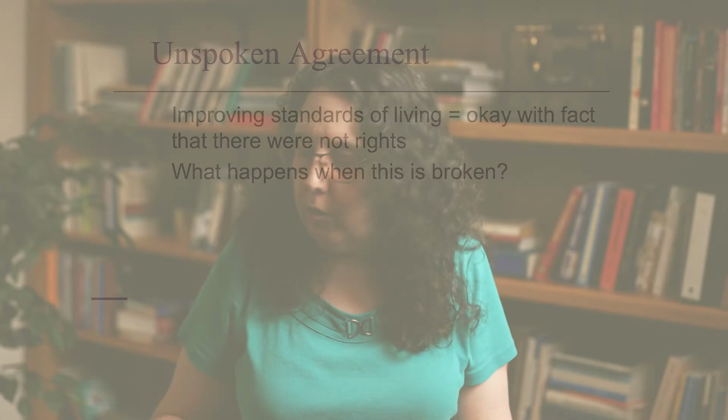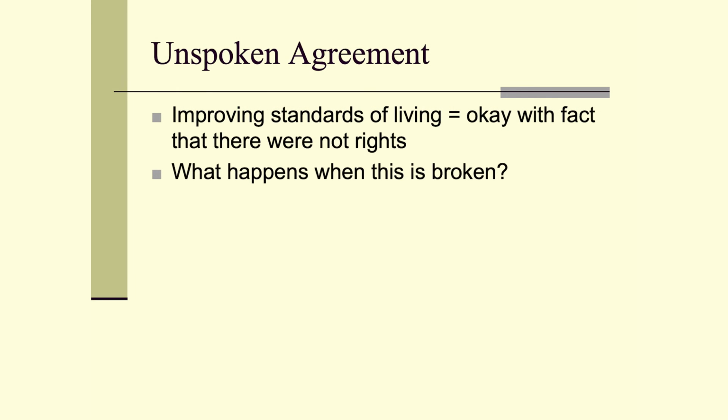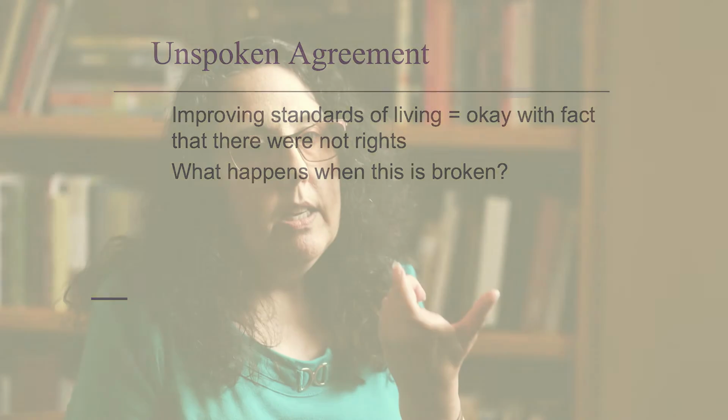And you also have people at home who are really frustrated. There basically had been what we historians usually call kind of an unspoken agreement, that in the Soviet Union, every generation would see higher standards of living. And in return, they would basically not protest against the government. And really, why would you protest against the government if your life is getting better all the time? But the big question by the late 70s is what happens when that unspoken agreement is broken? The Soviet people don't have rights, and their standards of living are collapsing. And that's not the kind of unspoken deal that has been there.